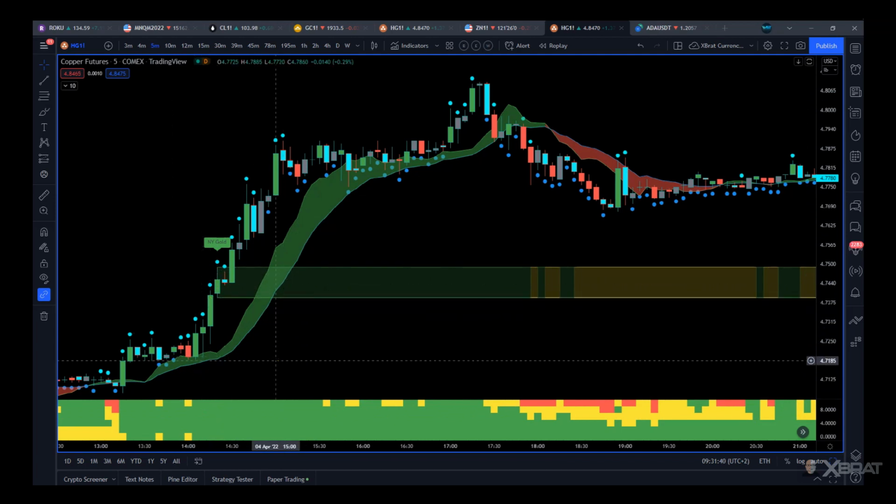So first thing, we identify the range, but also this is coloured green for bullish bias. We see the actual range is defined here, and the bias for the range is coloured green. You can see further on in the day it was yellow for neutral. So this range is identified, and because it's coloured green, we look only for the long breakout here. A couple of candles later, we get the confirmation.